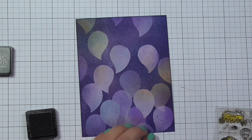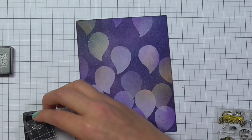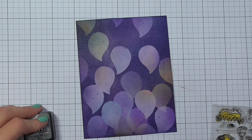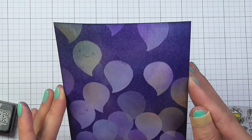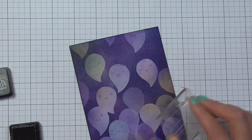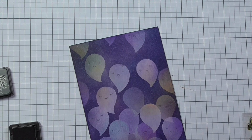All of these faces are from the same Lawn Fawn stamp set, and I'll make sure to have all of the links below to the supplies that I've used, and I'm stamping those down with a grey Distress ink. So I end up ruining this a little bit later on, and I have to go back with some black ink, but for the time being I'm working my way through and stamping down each of those faces.